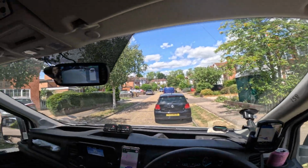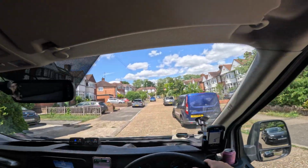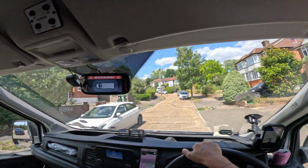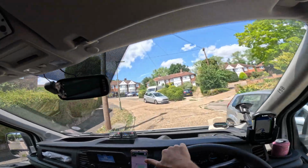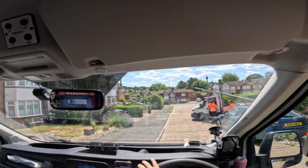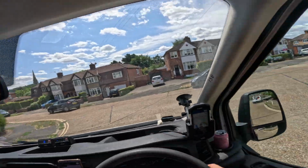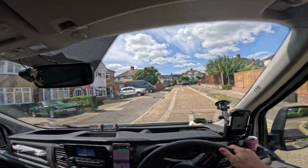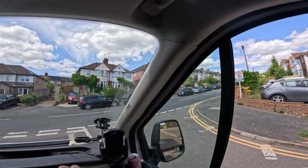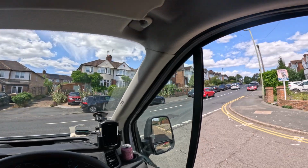The next stop is going to be 2 minutes away, but I'm pretty sure I passed it on the way coming to this one, and it didn't look like there was any parking outside the house, so I thought I'll film it and we can work that one out together. So let's keep going around here. Even this is a little bit techie. There we go. And right round here. Okay, so it's just gonna be on the left hand side up there. Okay, I don't know where I'm gonna go, so right, let me work this one out.